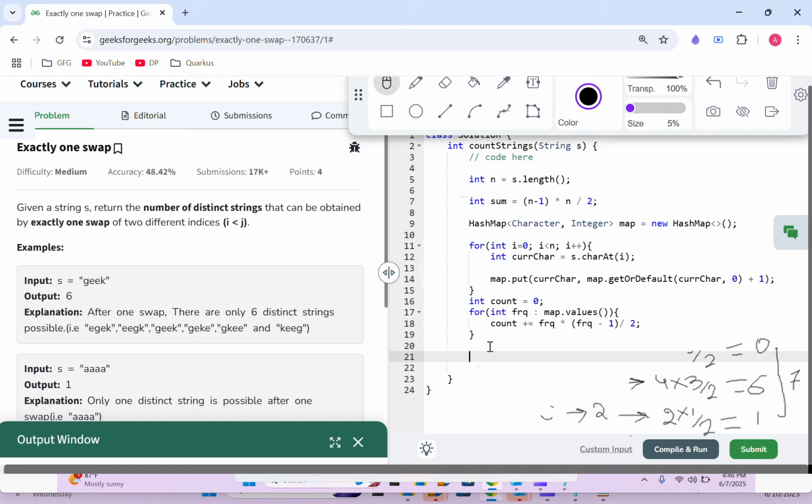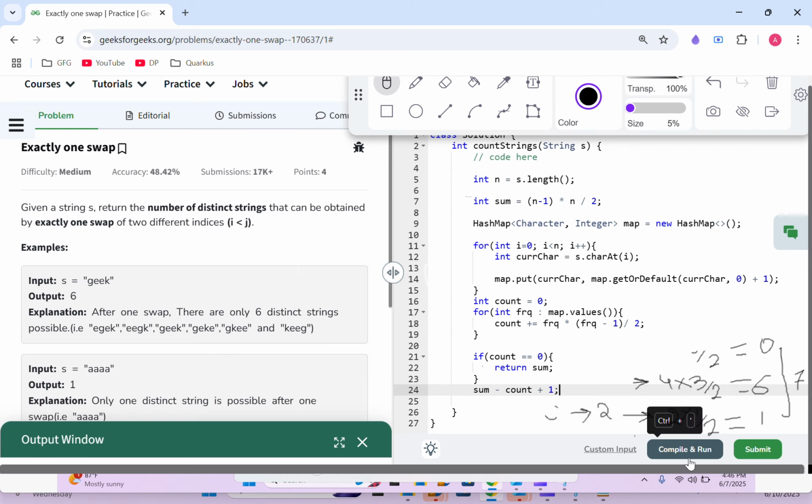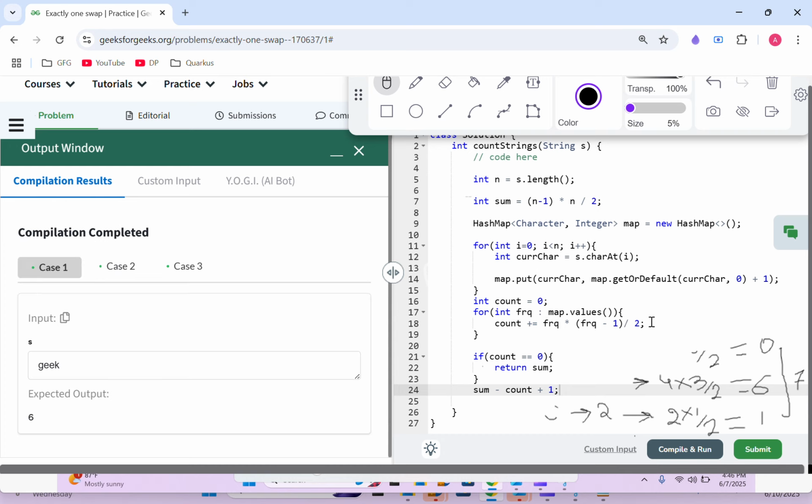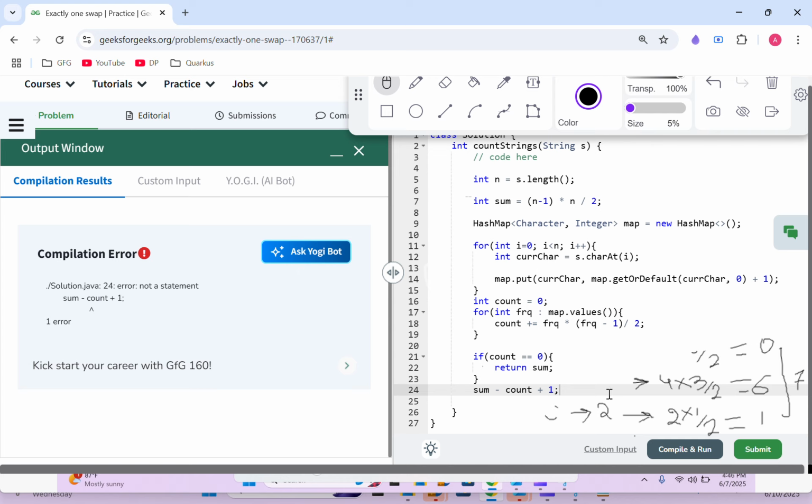So next, if our count equals 0, then none of the characters is repeating, so we can directly return the sum, right? Else I will return sum minus how many strings are repeating, that is the count. But we have to take one of them, right? So that is pretty simple code. Let us try to compile and run it.